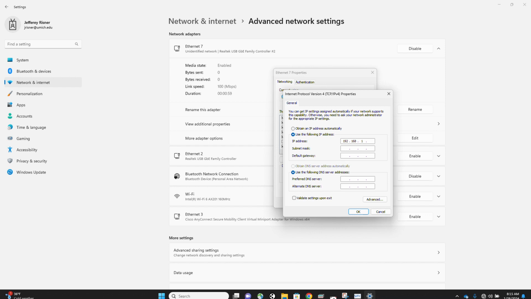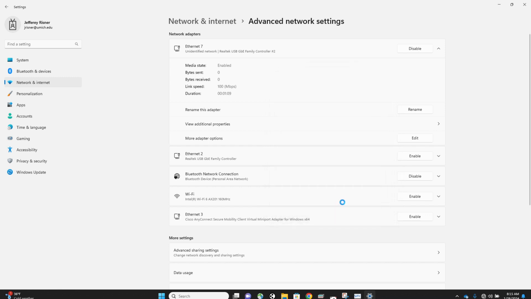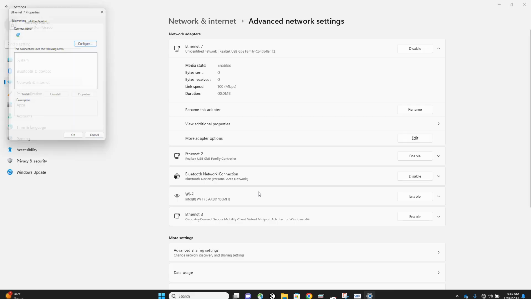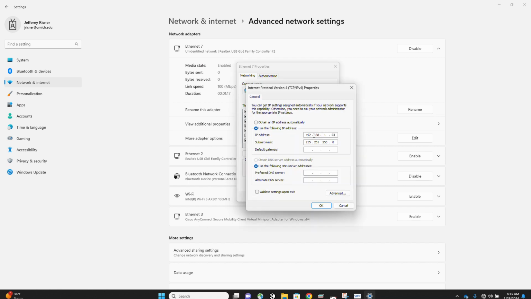The KEP is 24, so I'm going to name this 23 and use that subnet. Hit OK. Okay, now just to double check that, I want to make sure it's stuck. Take a peek at it. Yes, that's stuck.